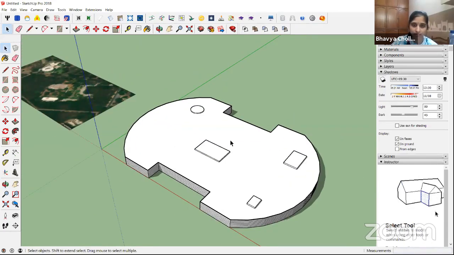Now, what is the necessity of doing shadow analysis when you're working with SketchUp? Basically, solar modules will not produce any energy or voltage if there is shadow on the module. That means if a shadow is falling on your module, the module will not generate any voltage.